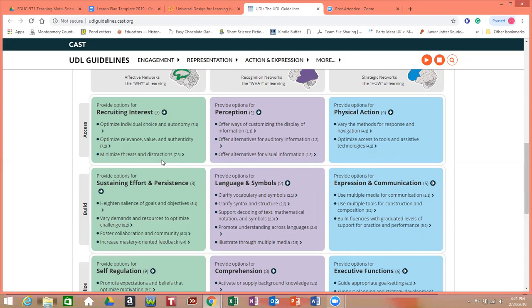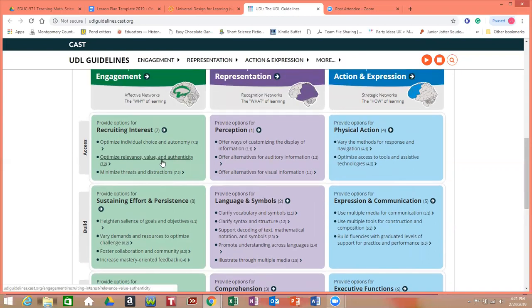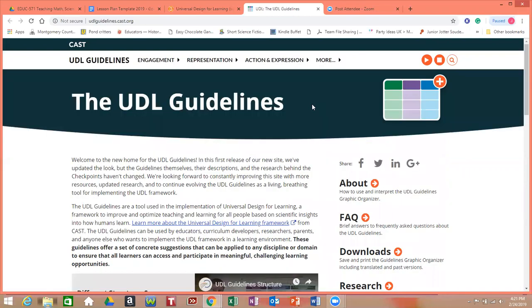Like that. It's no big deal if you establish a culture that we all learn differently, and that there's different ways for learning. It should be no big deal that students are doing different activities within your room, even though they're covering the same content. It's what works best for them. All right, so you can check out this website on your own.